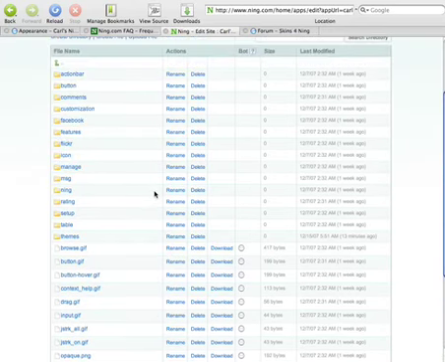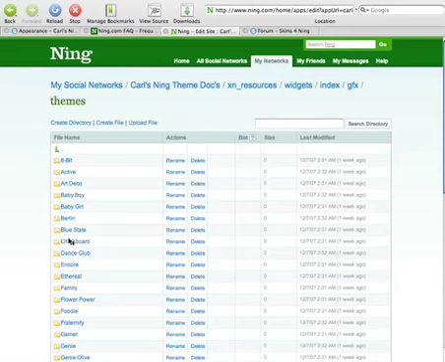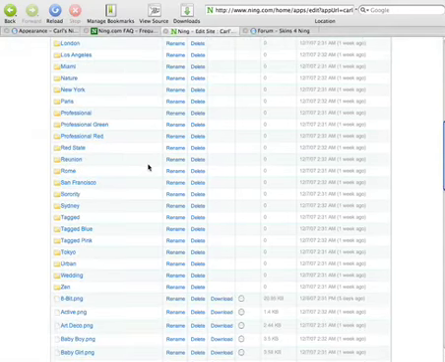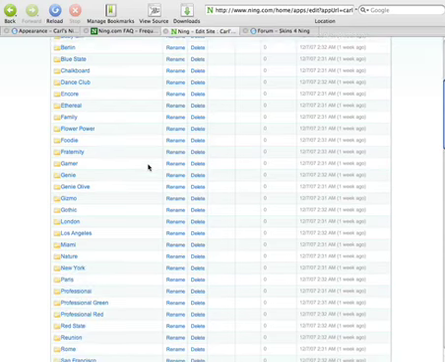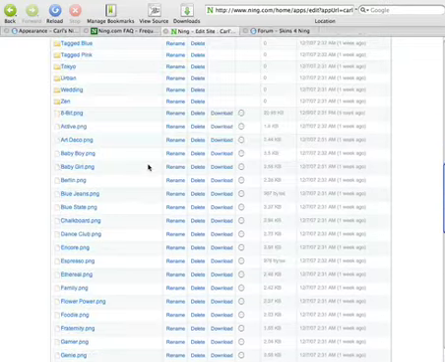Within the graphics folder, you've got action bar, button, etc. Right down at the very bottom of all the directories, we've got themes. If we click that, this is a list of all of the graphics files for the various themes. At the top, we've got the directories. Each directory contains the images that are actually used in the theme. Further down, we have a little PNG file for each theme. For example, if I click berlin.png, this is the screenshot that you see in your Appearance Manager.